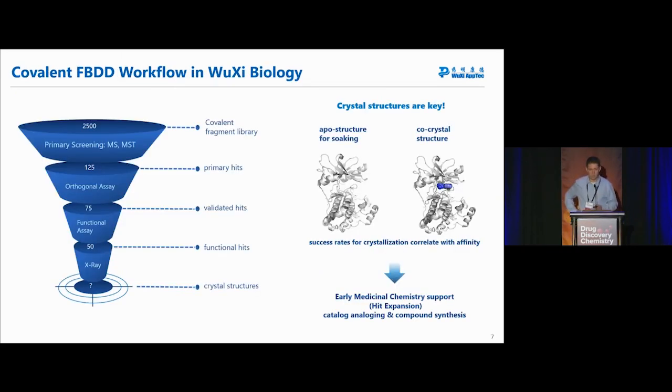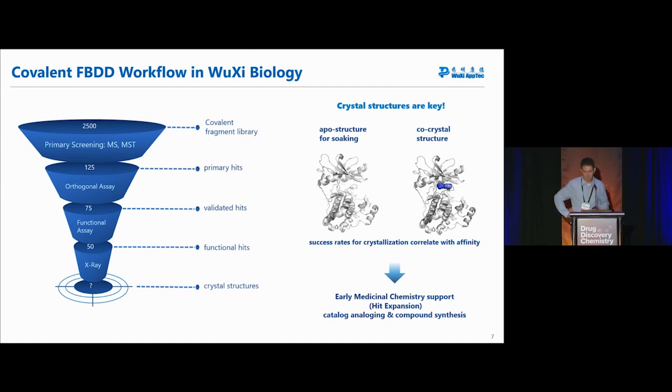So regarding the workflow, I don't think you will see any very big surprise. Primary screening would typically use mass spec. In some cases, we can consider doing MST. We did MST as a covalent fragment screening technology a lot in the past, as we didn't have a RapidFire. But now that we have higher throughput, I would typically initiate the screening with RapidFire, and run an orthogonal assay with the best hits.